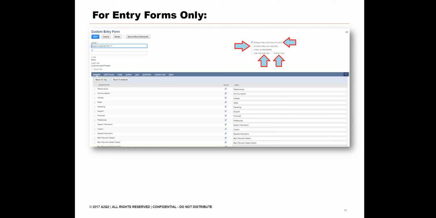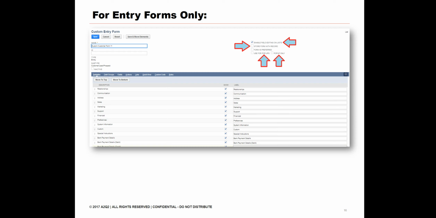Entity forms, item forms, and custom record forms have the capability of use for pop-ups. Check to use this form in pop-up windows when you add a record of this type from another record. For each type of form, only one form can be set as the pop-up form. When set for a new form, the form previously defined as the pop-up form is unset. This form is also available on the standard record page in the custom form list.